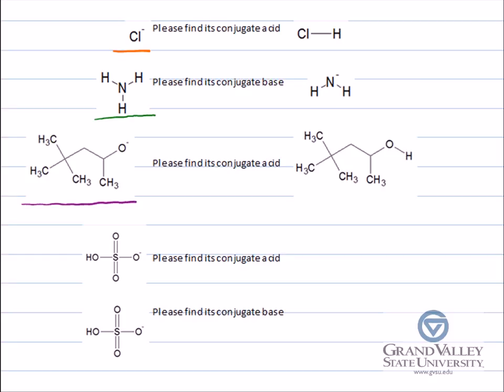We were next given the following ion. And to find the conjugate acid and conjugate base of the ion. First, we will find the conjugate acid by treating the ion as a base and having the ion accept a hydrogen ion, giving us the following molecule. We were also asked to find the conjugate base of the original ion, which would mean we would need to treat the ion as an acid and have the ion donate a proton to give us the following ion.